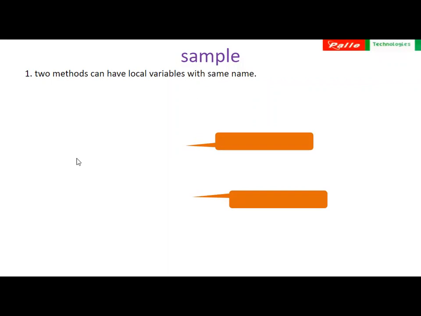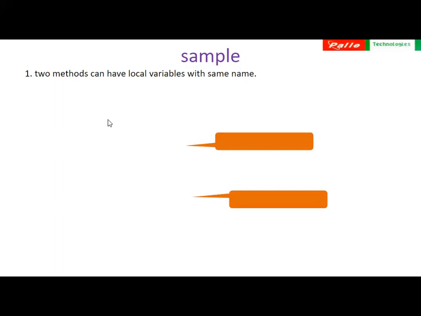But what I will ask, can I have two instance variables with the same name in different methods? Is it possible? Instance variable with the same name in two different methods. Okay, so that is not possible, because of self, correct? So that is not possible. But for a local variable, it is possible.